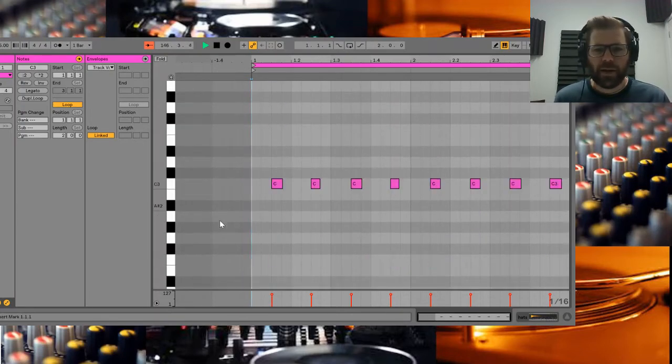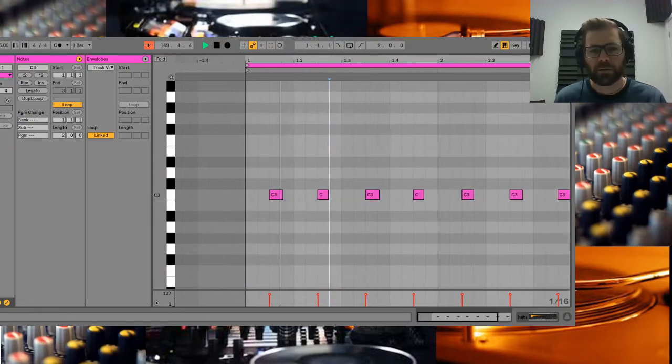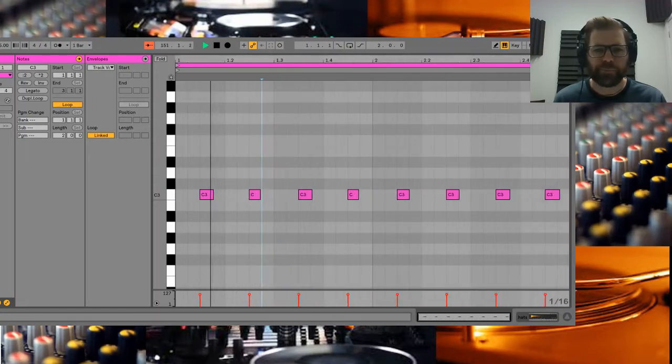I can scroll up and down. I can also zoom in and out. If I go right up the top, you see my icon changes, and I can zoom in and out, which is really important. And then we need to look at the timeline here. This is fairly straightforward, but can be a bit confusing because it does change. So right now what we're looking at is a clip that loops over 2 whole bars.